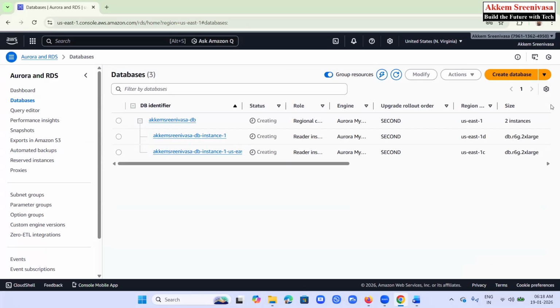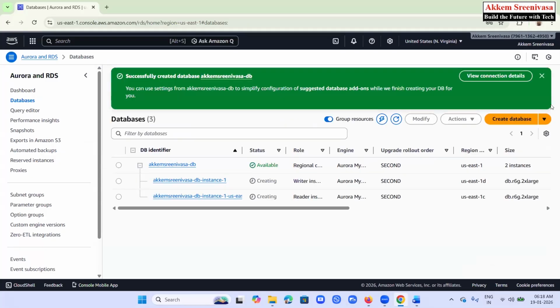Let's wait a few seconds. And once this creation is completed, then we are going to see how to connect to this database. Now you can see the database was successfully created.